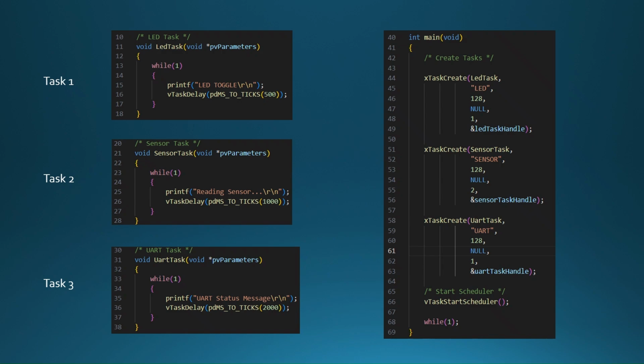Here I created 3 tasks. Notice each task is just a function with an infinite loop. Here you can see this is one task which creates one infinite loop. Instead of using a normal delay, we use vTaskDelay. This is our RTOS delay, which tells how long the task will wait: 500 milliseconds, 1000 milliseconds, and 2000 milliseconds.